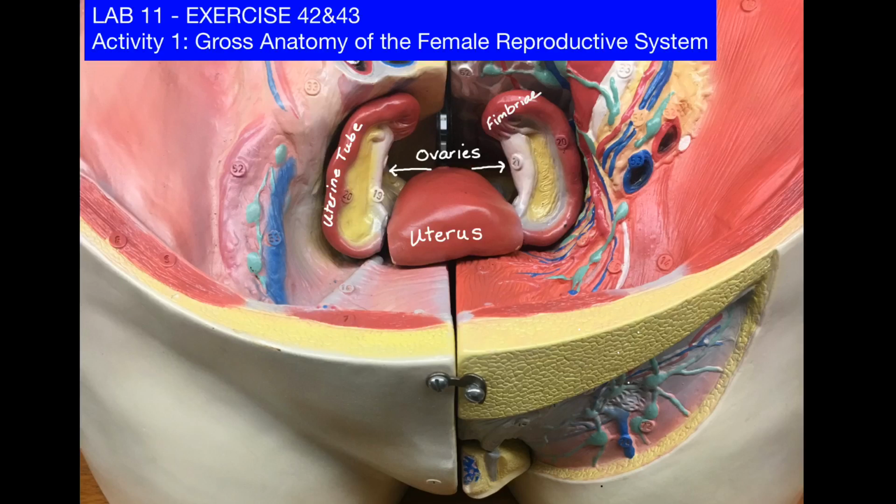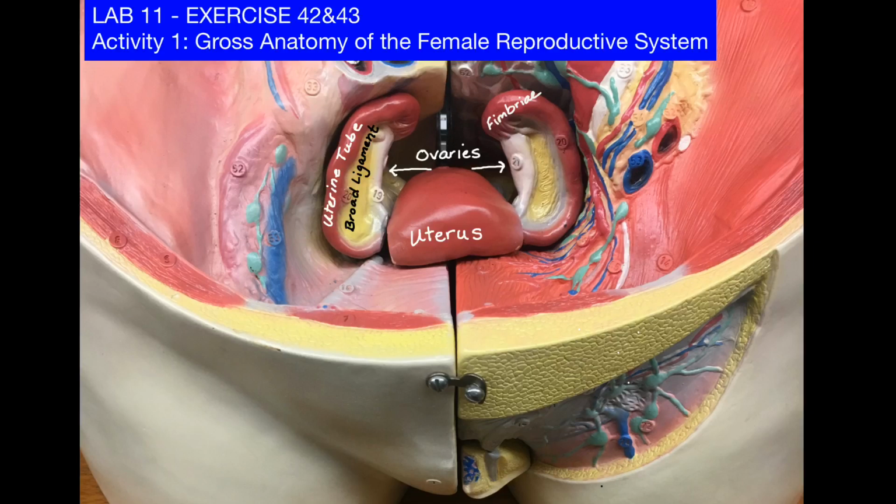This is the location that is going to house the embryo or the fetus the entire time during development. So as I've mentioned, this whole reproductive system is supported by a series of ligaments, and there are two that are pretty important. So we have our broad ligament, and that's just a fold of peritoneum that drapes over the uterus and the uterine tubes, anchoring them in place to the body walls.